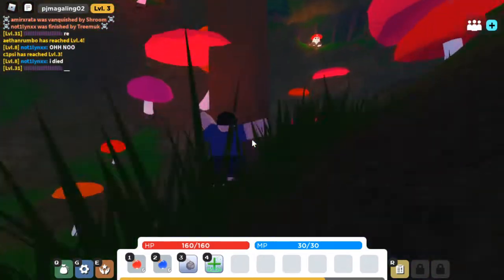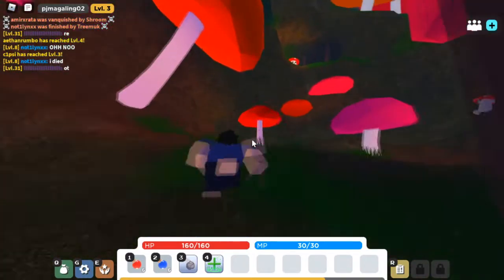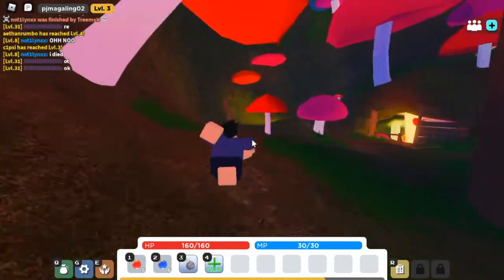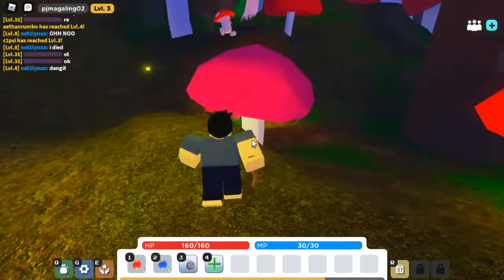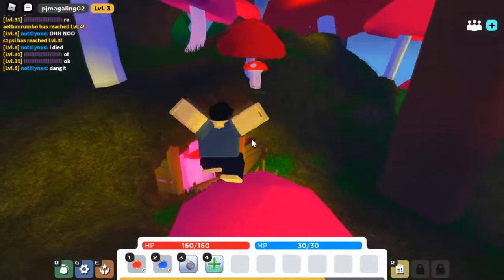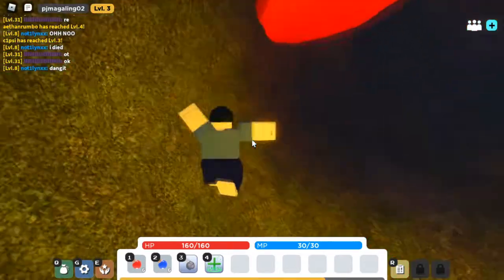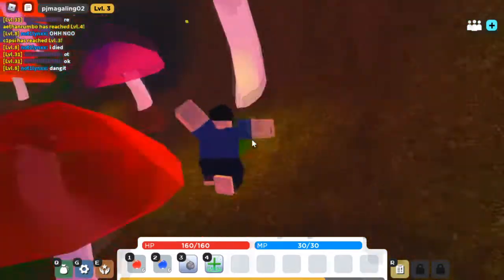I can see someone there. Hello. Oh, who? Can I go up there? Can I go up there? Get me up there, please. Oops. I think I can boost myself up there.